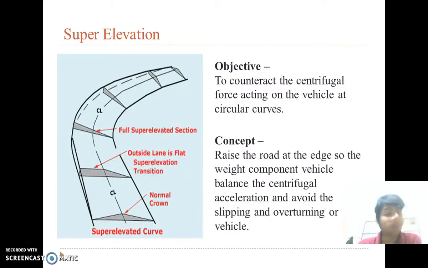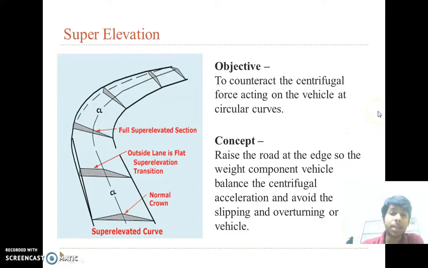So why are we providing super elevation, what is its objective, and why are we increasing the elevation of a road? Friends, you must have seen, when you are sitting in a car and a curve occurs on the road, all the passengers inside the car move in the outward direction from the curve. Why does this happen? This happens because of the centrifugal force. I know you all studied centrifugal force, why it happens on a curve. We have seen these things in basic mechanics. Now we are considering only its importance in our geometric design.